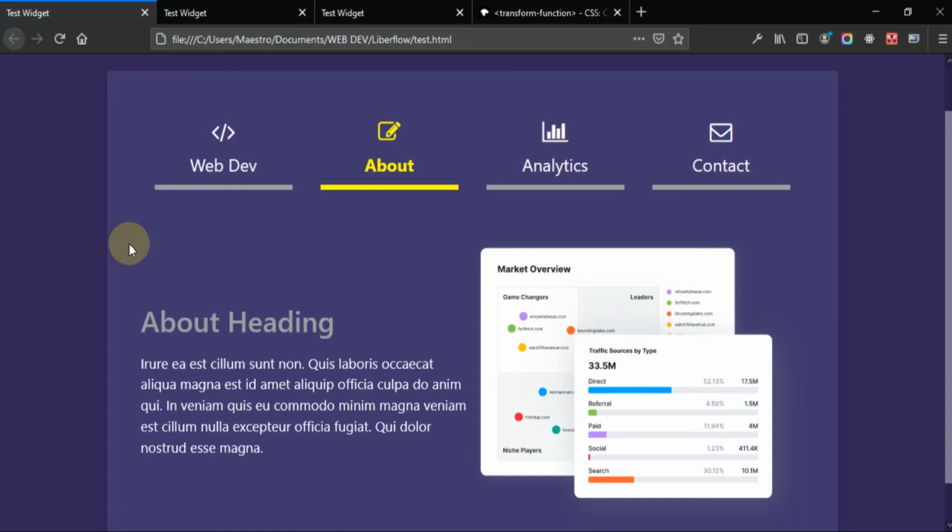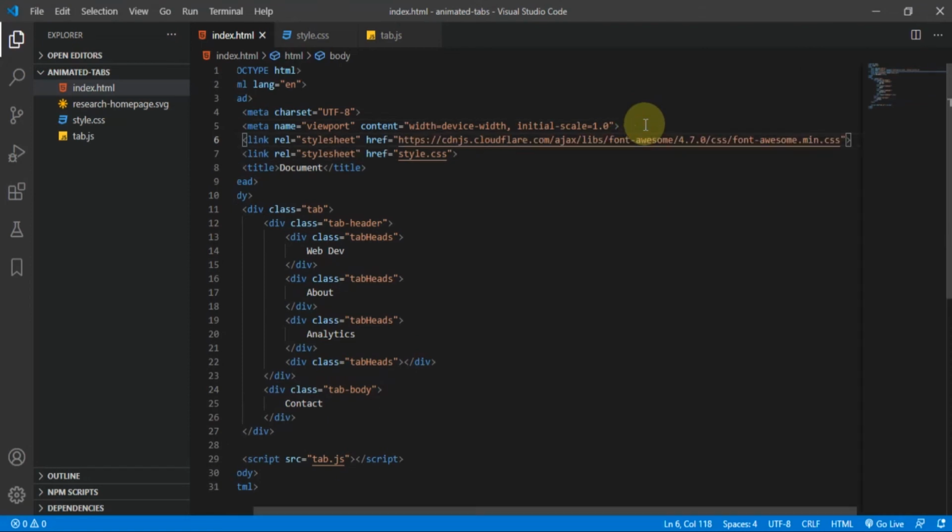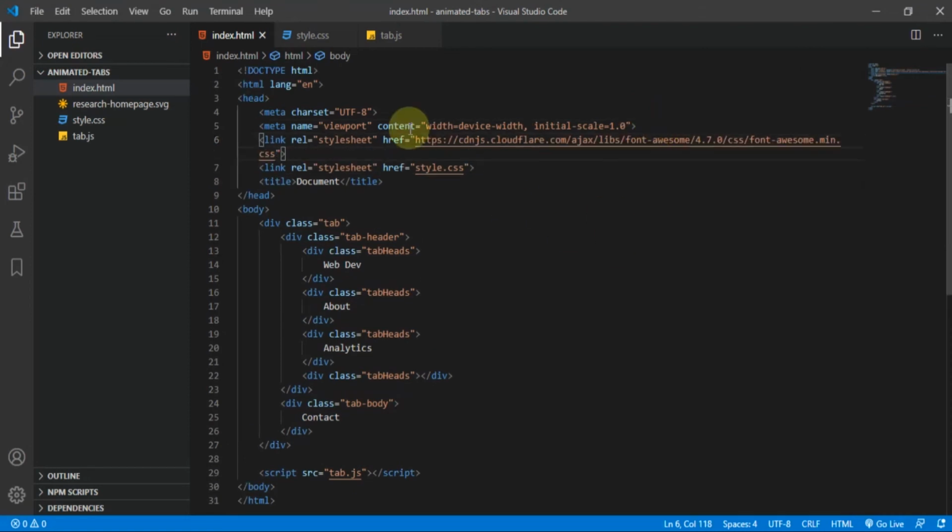So what I'm going to do now is link to font awesome. I'm going to come right up here and paste this in. This will automatically link to font awesome. That way I'll be able to make use of their icon font, since that's what we're using now.